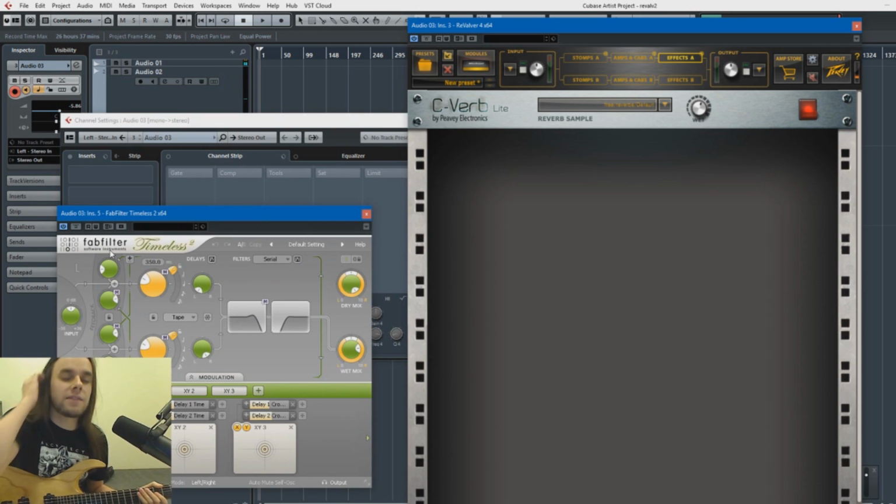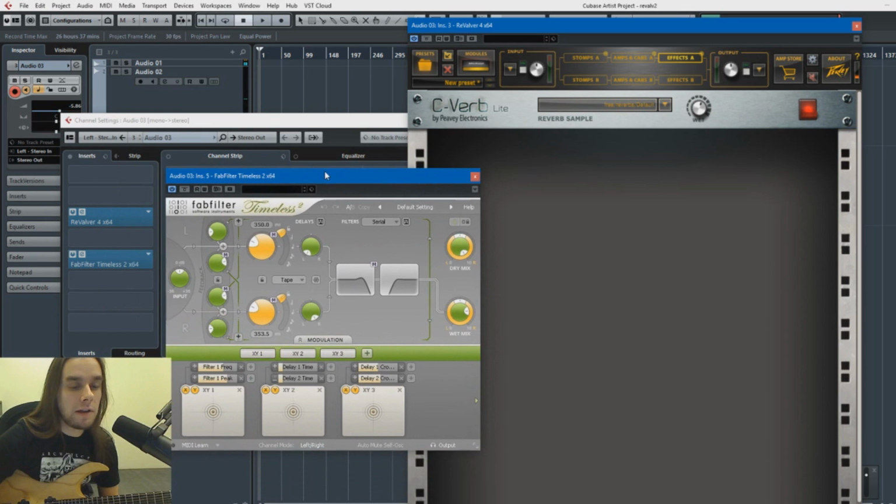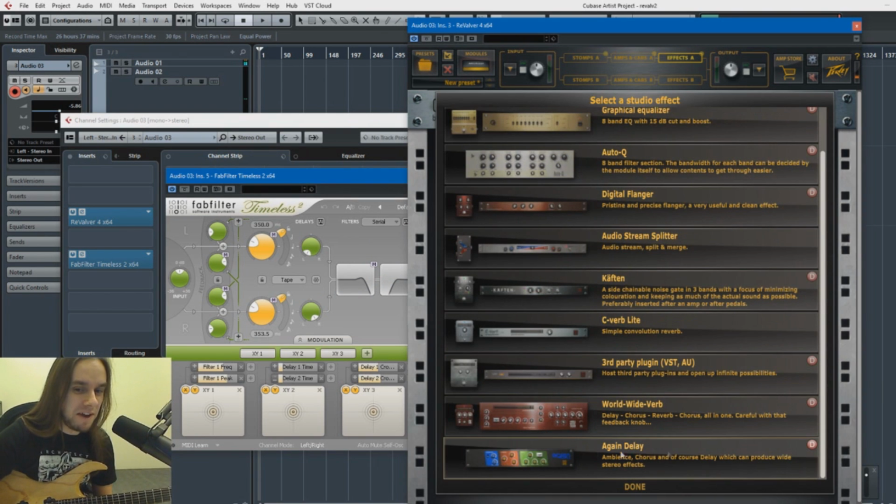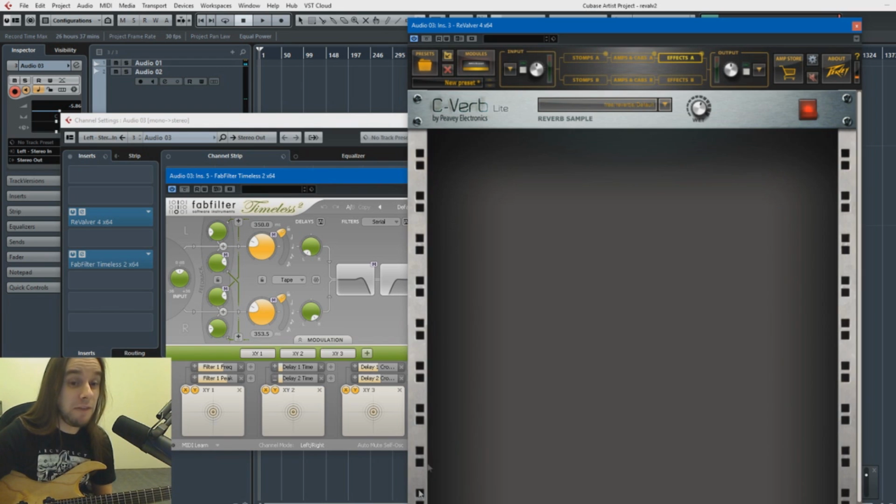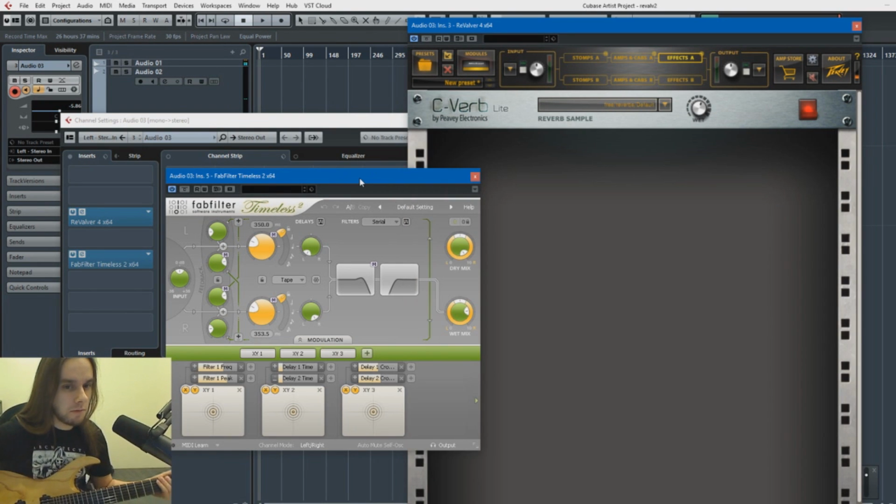I didn't actually factor a delay into the cost of the tone, because you can get so many cool sounding free delay VSTs online. You don't really need to buy that Again delay, to be honest. But if you want everything to be in the box with Revalver, you can do that. But I like the sound of this one.